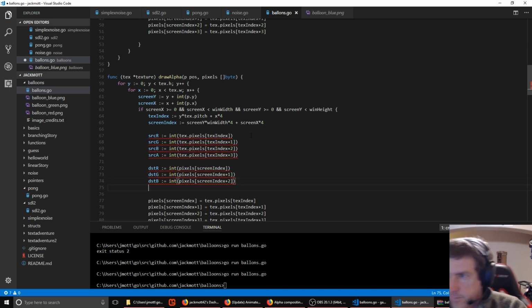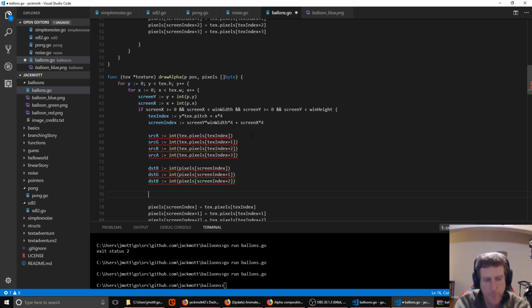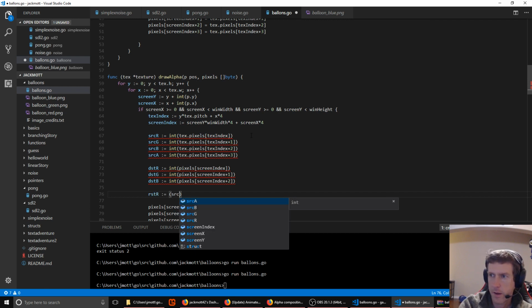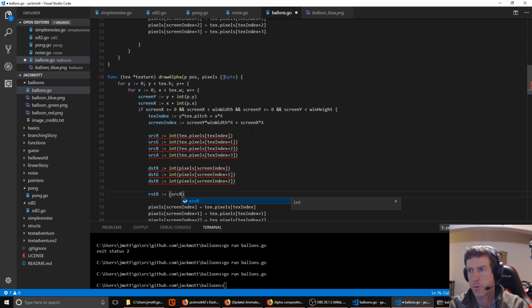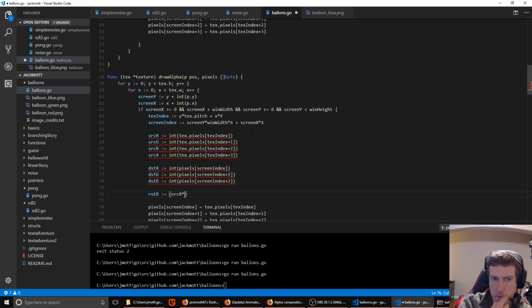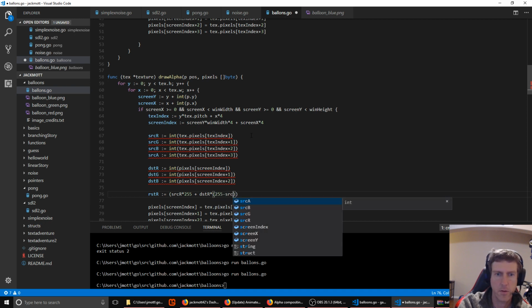Okay, so now we can basically do the formula we saw on Wikipedia. So we're going to make a result R. We're going to take our source R, and since we're not doing the floating point thing, we're going to expand this so that we can do integer division on it in the end. So we're going to multiply this times 255 plus our destination R value times 255 minus source alpha.